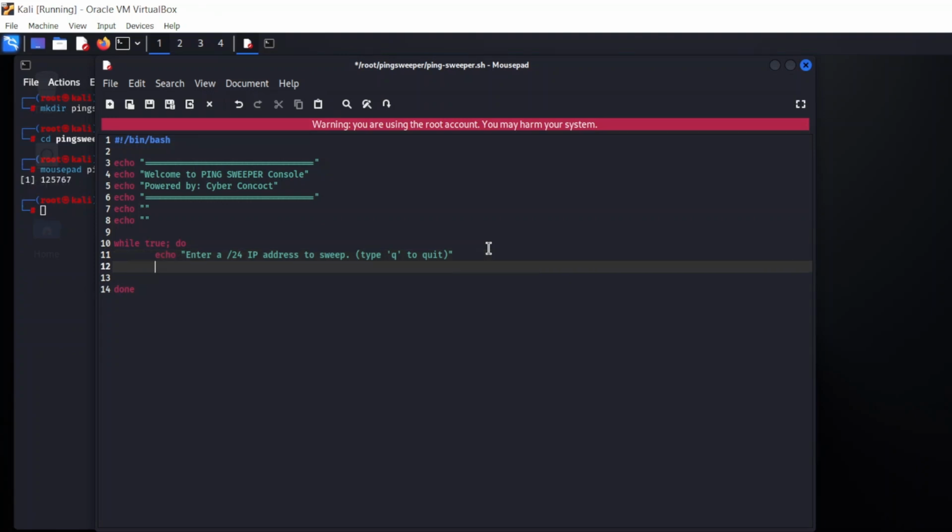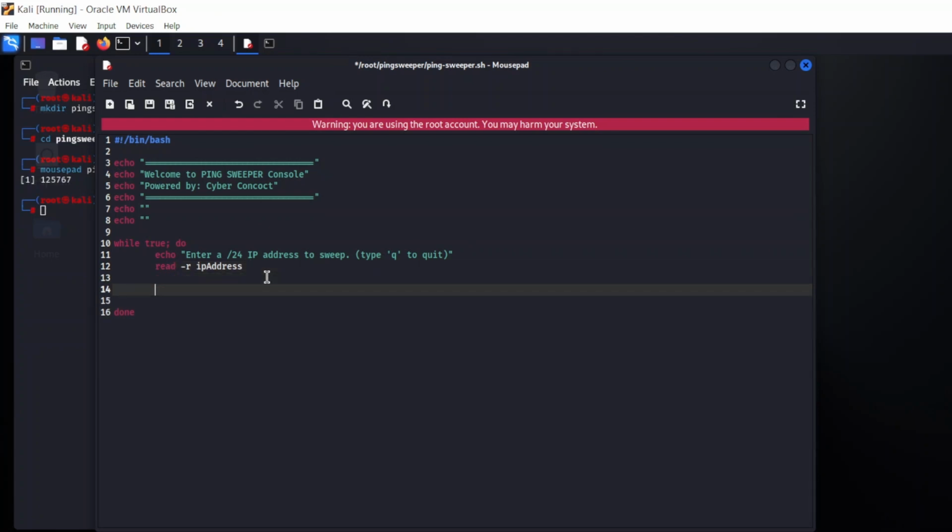Then we need the user to input a particular IP address. In order to do that, we are going to use the command read, and then we'll specify -r. Then whatever the user enters, we're going to collect it in a variable named IP address. This -r is used here in order to prevent the interpreter from reading slashes as a special character. So we want everything as string.